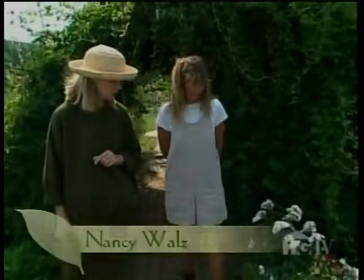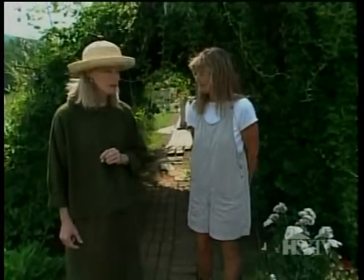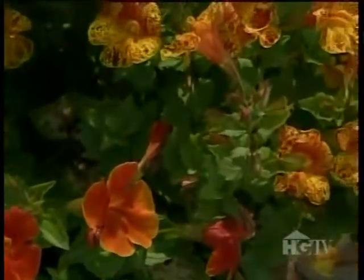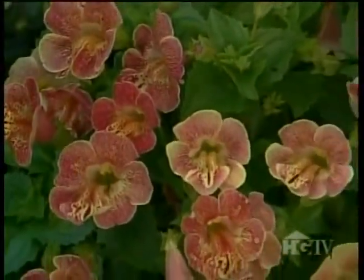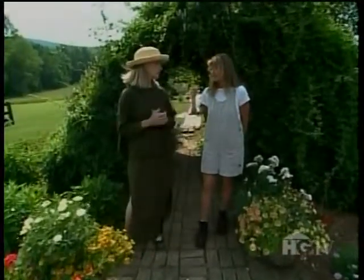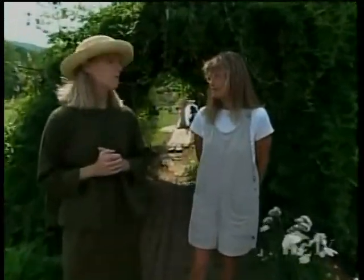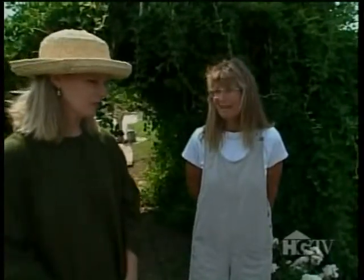And what cultivar or strain is that? It's a seed mimulus — the Calypso mix. That's what you get if you sow the seed: this color, this speckly one, and this other speckly one, all in the same batch. When you say it's an annual for cool weather, it ceases to set seed after the nights get warmer than about 55 degrees. So you always want to have it for your spring plantings and then again in the fall.